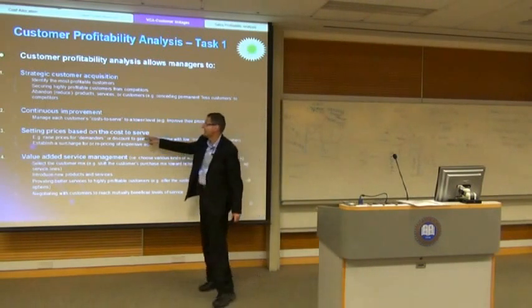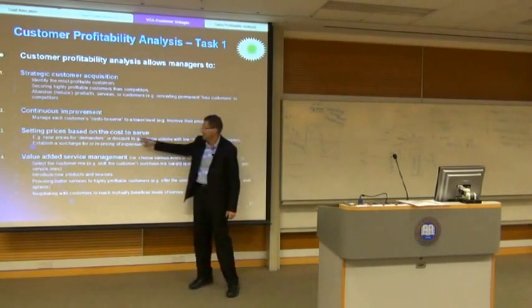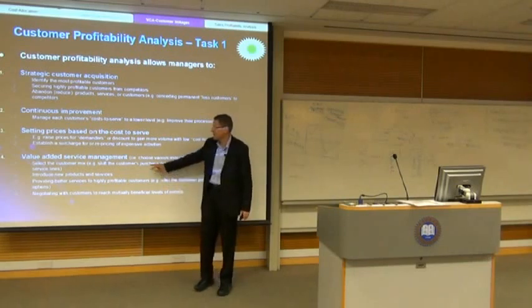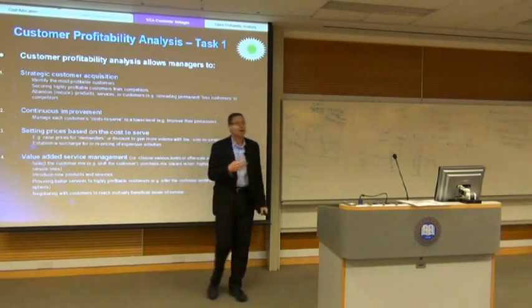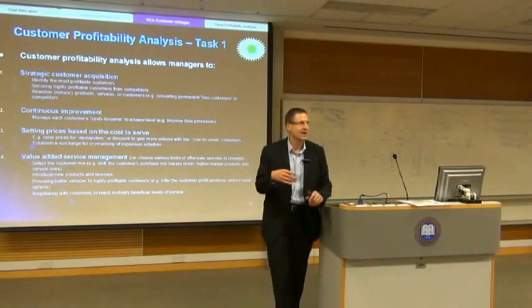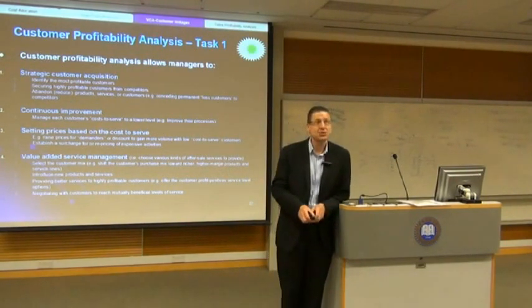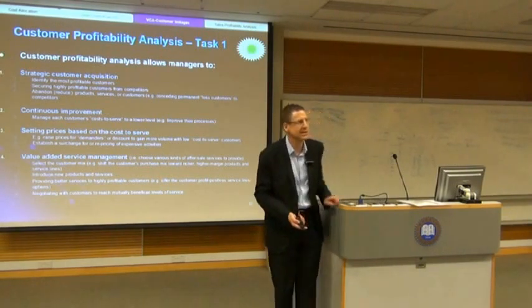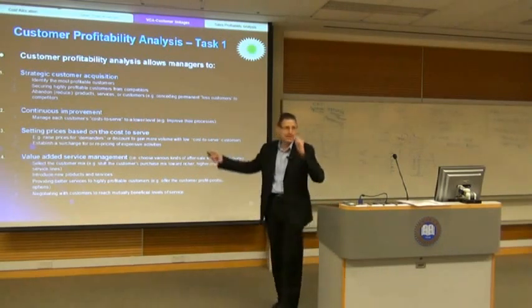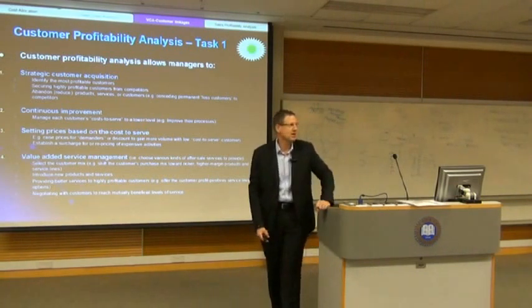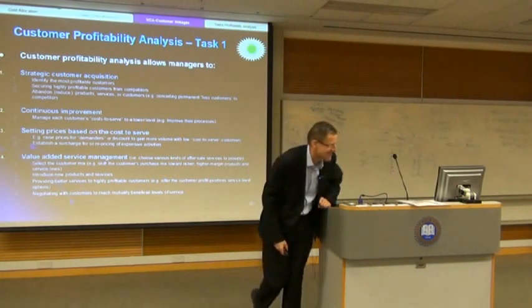Setting prices based on the cost to serve may be related to pricing a product or pricing a service. Or value-added service management: how do we structure the extra service we provide? They're decisions. This is not theory. These are clear decisions. This is in Moodle, so I don't want you to spin out and miss out on the correct answer.